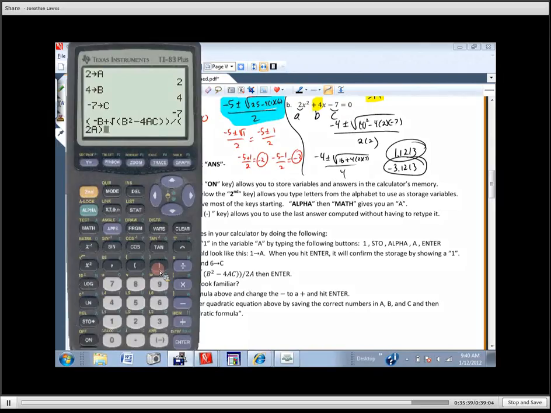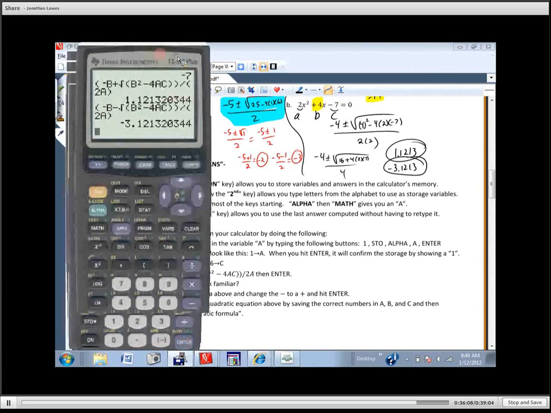Now, the cool part is this is going to give us the correct answer. This is going to give us this one right here. And there it is. How do I make it produce this one? Recall that, make that a negative, and there it is. Now, once I have that in the calculator, remember we can take advantage of that deep recall. We can recall a bunch of commands.